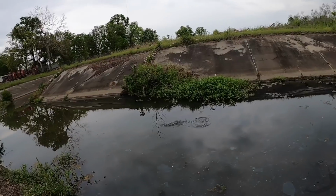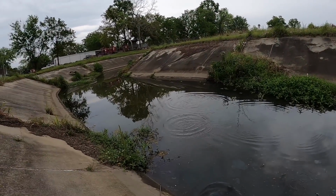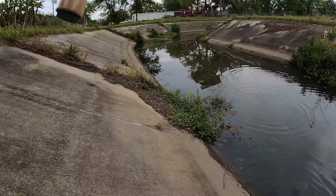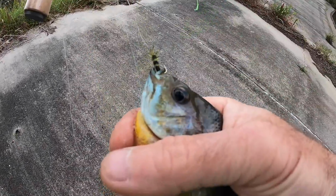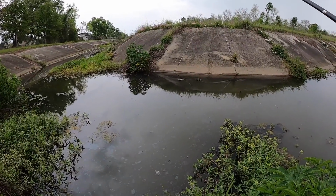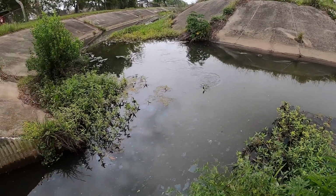Yes, got him. Fish on. Having a longer line gives that fish more room to run. That is a decent gill. Nice. Oh, fish on. First cast at this new spot here. Yes.